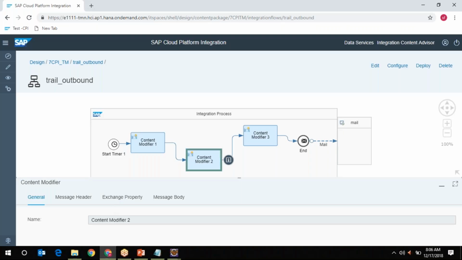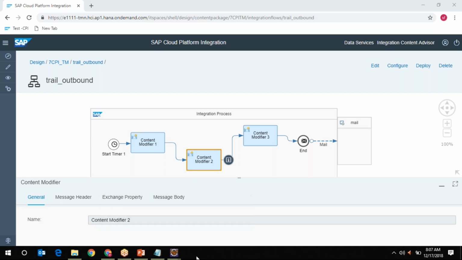Small question. Like attachments, if we get a file as an attachment from the sender system, can we process the data in the iFlow and send that as an attachment to the receiver, or is it a different concept? No. Attachment does not mean that.